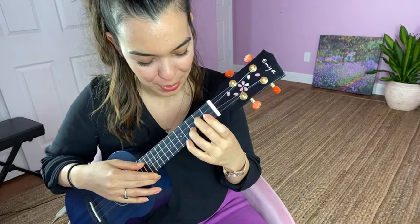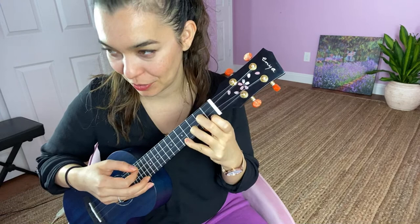Okay, so let's try just playing through the line with bar 10. I think all we need is repetition. Okay, here we go. From bar 10. 1, 2, 3, 4, 5, 6.